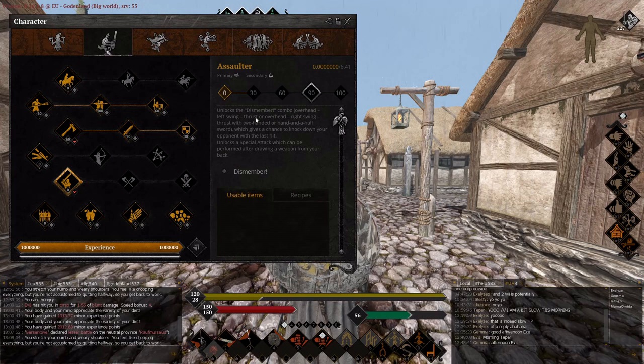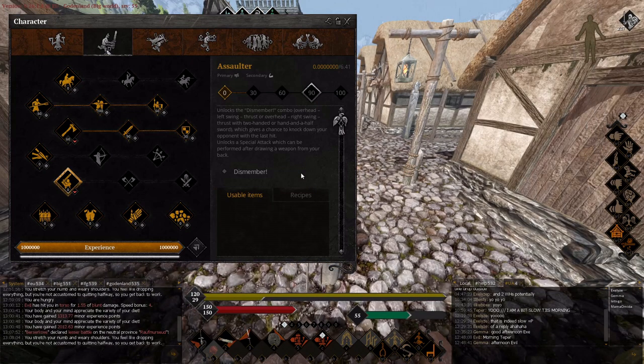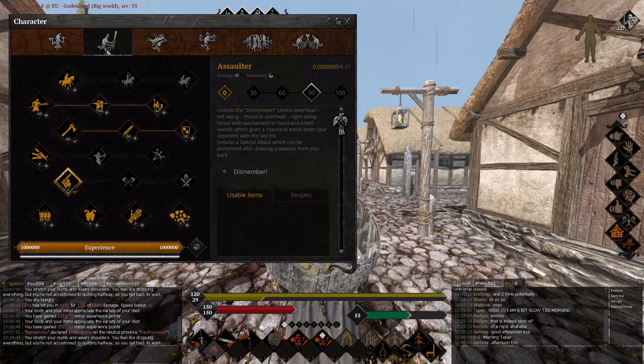The 90 is really good because of the dismember. So if you do overhead left swing thrust or overhead right swing thrust, you have a chance to knock down your mate in the last hit. That can be really good, and you get the drawing your weapon. We're gonna see that in a bit in a berserker. But basically, the same combo symbol appears every time you take the weapon out. The same thing with the sword, with the swordsman one.